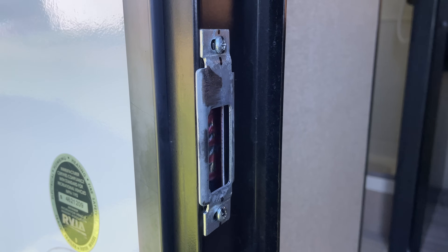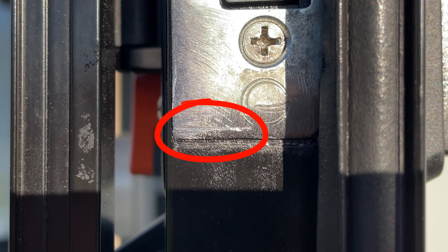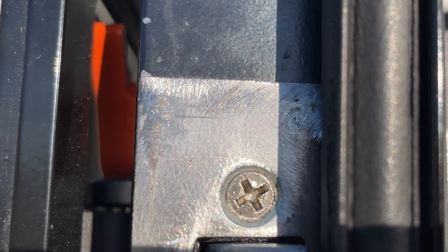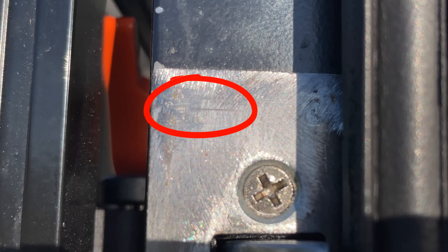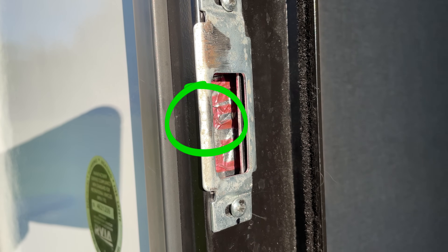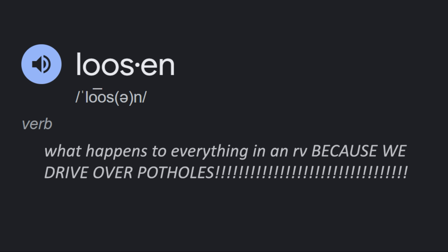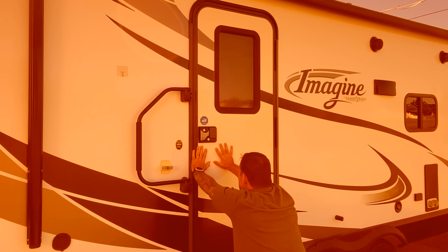Here's the problem with the design. If you look at a door in a house you'll notice the strike plate and the face plate are either recessed or flush 99% of the time. RV doors — not the case. Since RV door hardware is not countersunk it gives us much more wiggle room to make adjustments. You may notice scoring or scratching on your face plate — this plate should not be making contact with anything; its only purpose is to support and protect the latch assembly. If you see this it means it's making contact with the strike plate. You may also notice scoring on the strike plate where the latch hits it, but you should not see wear or scoring anywhere else. Things loosen up over time and you have expansion and contraction during different weather conditions — have you ever noticed your RV door is tougher to close when it's really hot outside? So what we want to do is move those two plates as far apart from each other as we can.